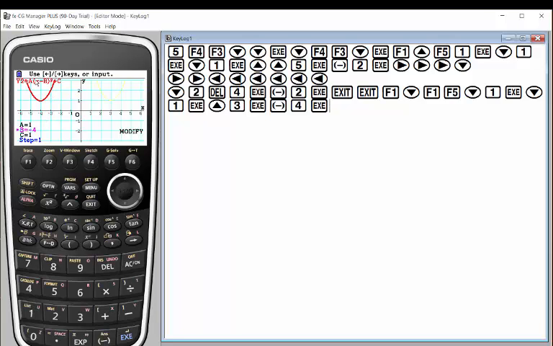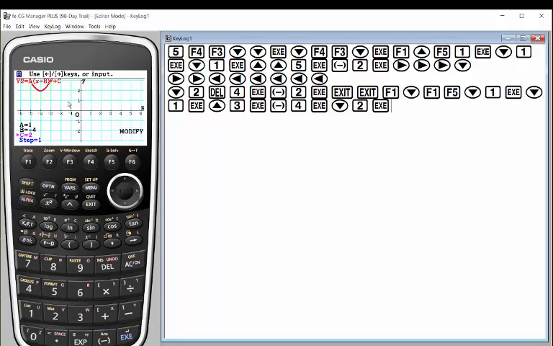Let's make a conjecture. Well, if we think back to when we were doing the standard form, when we changed A, it made my parabola open up and down. So I'm thinking it may not be A, maybe it's C. So let's change C. Again, this is the kind of thing that can happen with your students. They can make conjectures. They can quickly test them. Let's see, I want to make my parabola have a vertex at 2. So if I change it to 2, I'm guessing as a student that my vertex is now going to be at -4, 2. Let's check it out. And it did. It moved my parabola up to -4, 2.